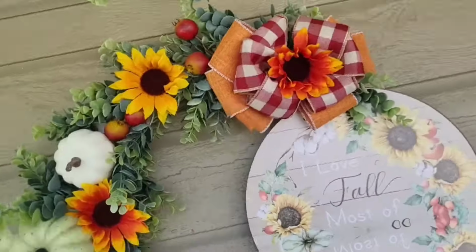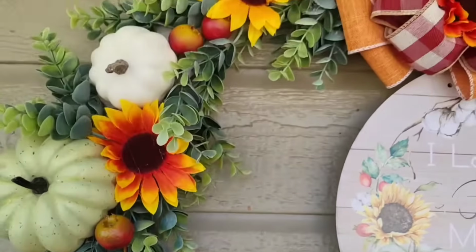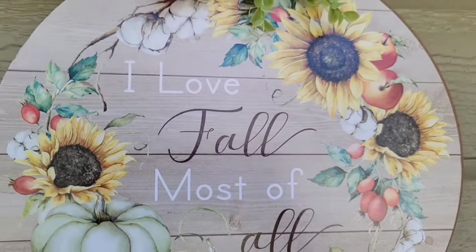But here's what this gorgeous wreath looks like. I think it is so pretty, so vibrant. I know the colors don't exactly match the sign, but I think that I did pretty well with it, and I just used things that I had in my stash.